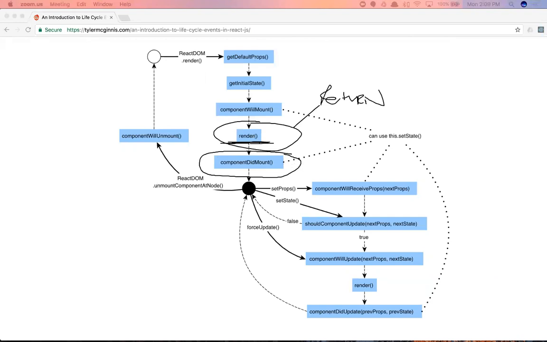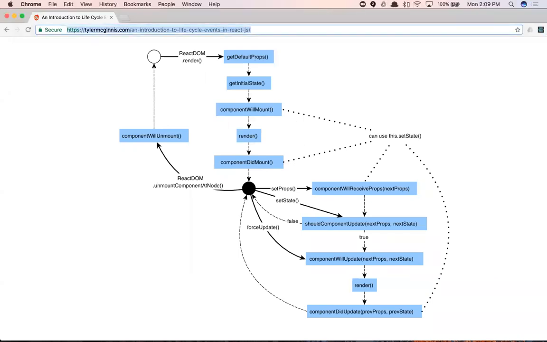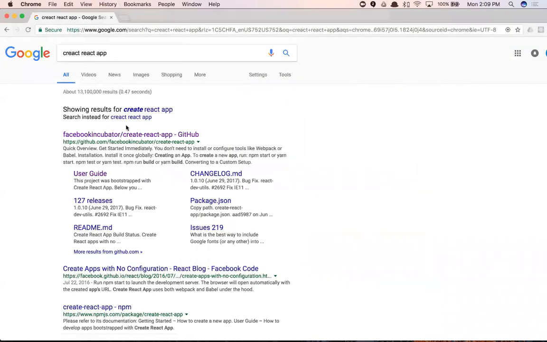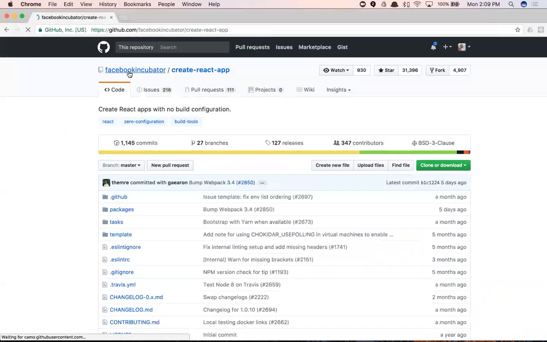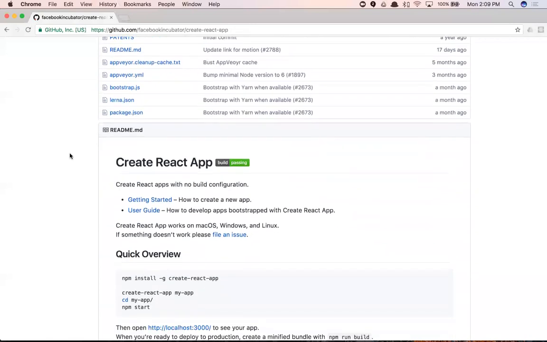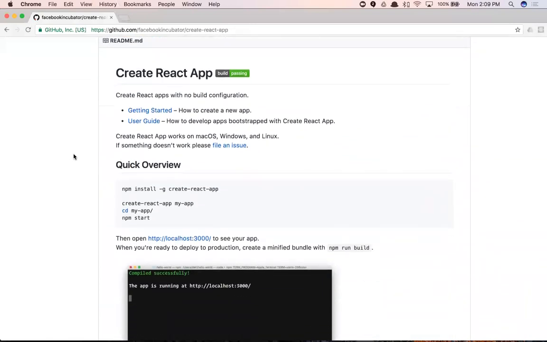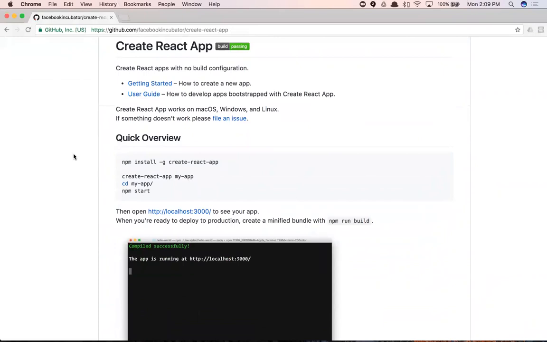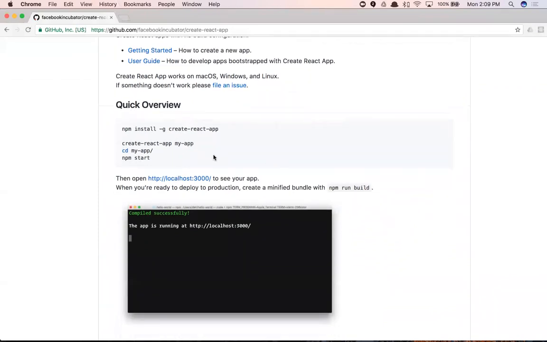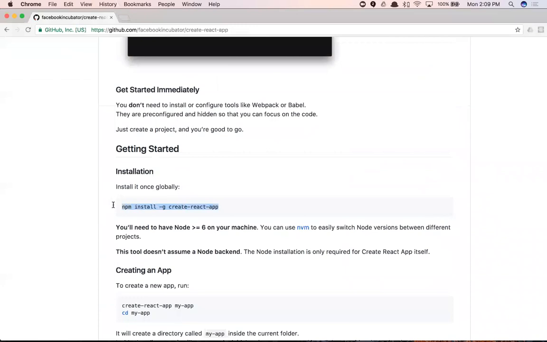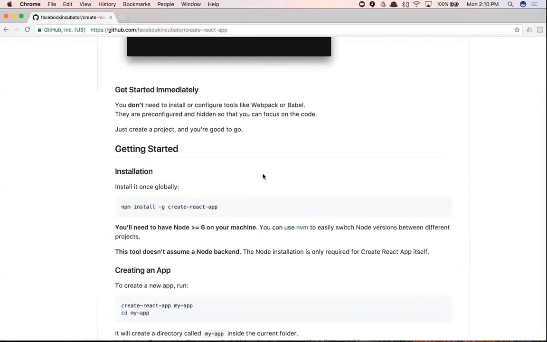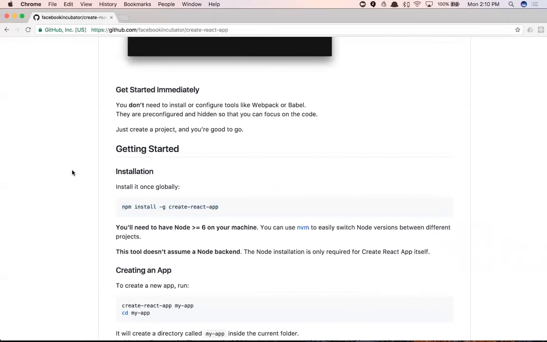Okay, so also for this project that we're going to be getting into, you're going to be using what's called Create React App. If you take a look right out of the Facebook incubator Git organization, they have this Create React App graphical user interface, or command line interface. Okay, so it's a CLI. Sorry, I said GUI. It's actually a CLI because it's used in the command line. Now, to get this installed on your machine, simply run npm install -g create-react-app. Okay, so I've already run this program and I already have it up and running.